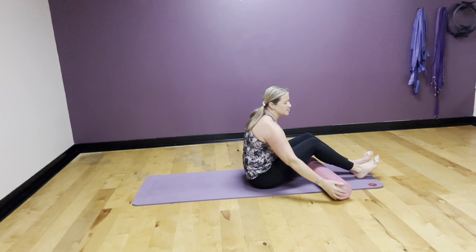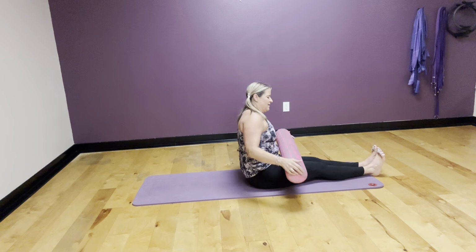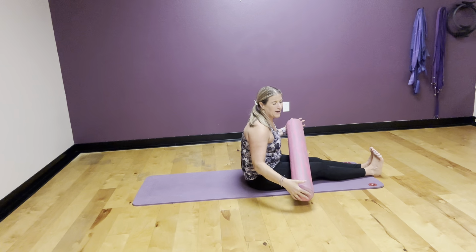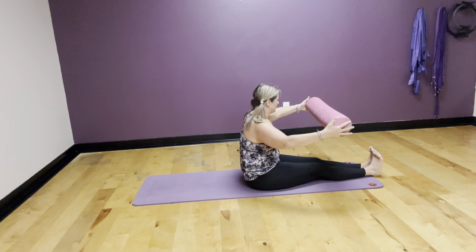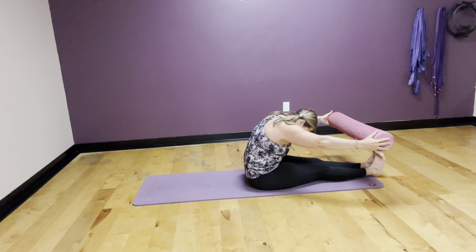Let's grab our rollers and head into some roll down. Your roll down, always legs together, feet flexed. Maybe you want your legs bent, maybe you want a strap or you have an anchor. I'm gonna hold my roller, squeeze into it, let myself just drape over for a moment, take a little stretch.